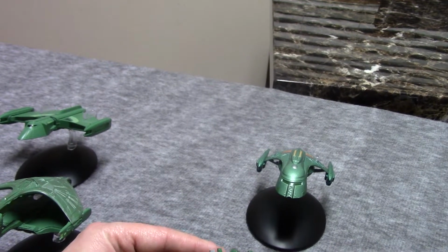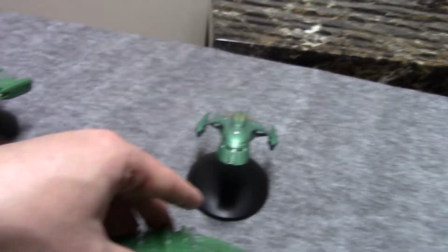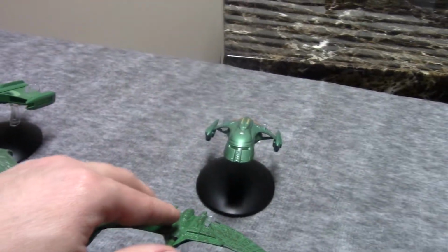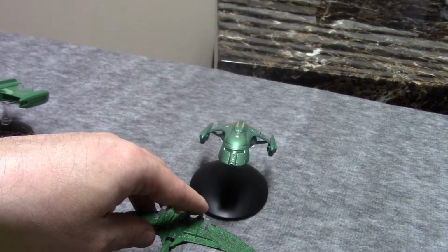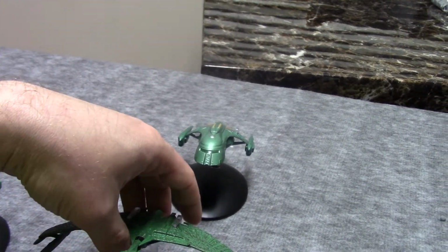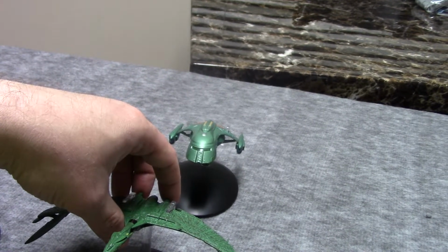It's very light. Not a lot of metal. Mostly plastic, which I normally prefer the more bulky metal ones. But this is such a cool design. And it was just great to see something besides the regular Warbird over here. This is smaller, but still a very big ship. It's about 600, a little over, meters, so about half the length, a little less than the big one. But it's supposedly better armed, probably also faster and more modern, and also cheaper to mass produce.